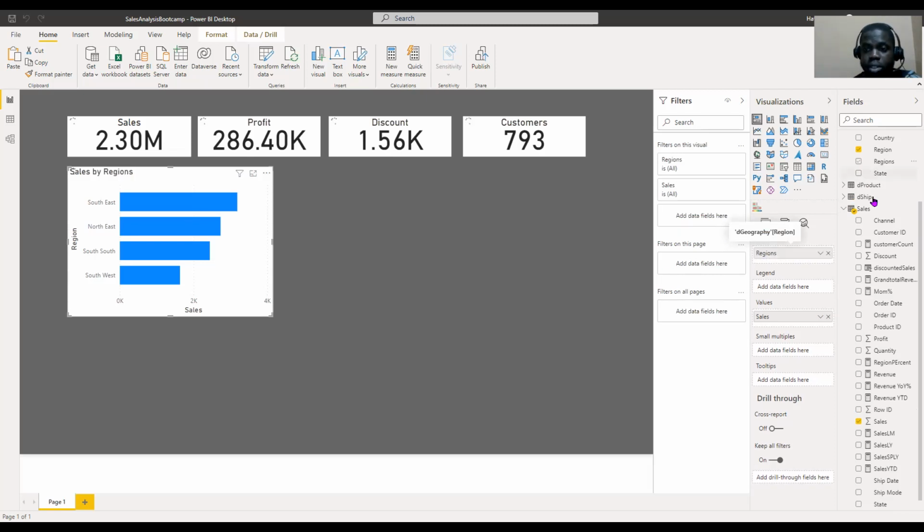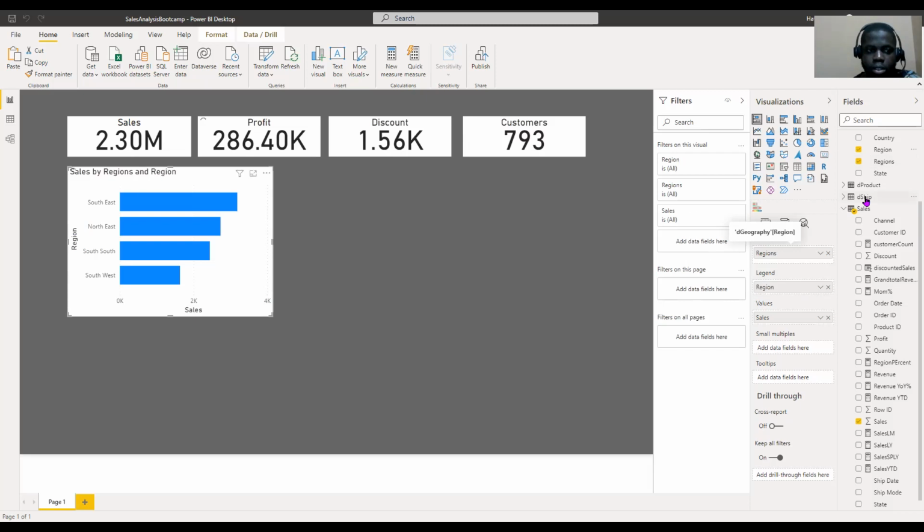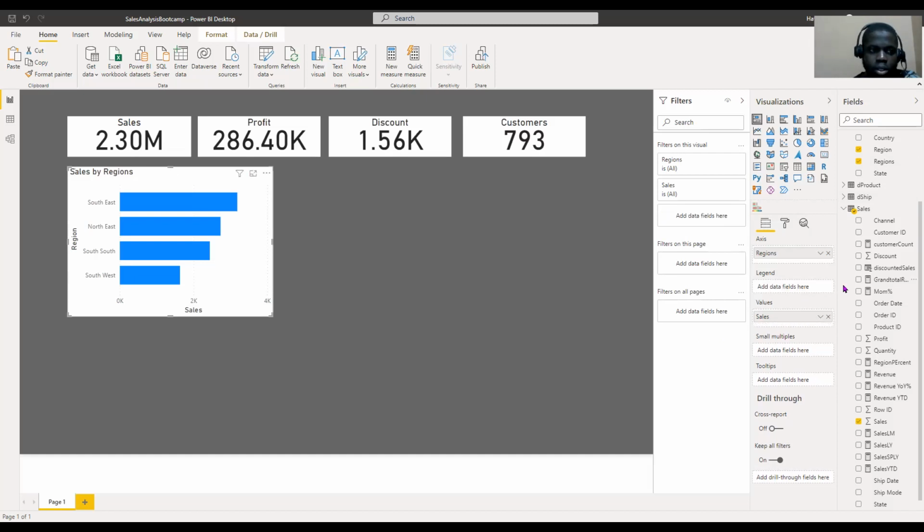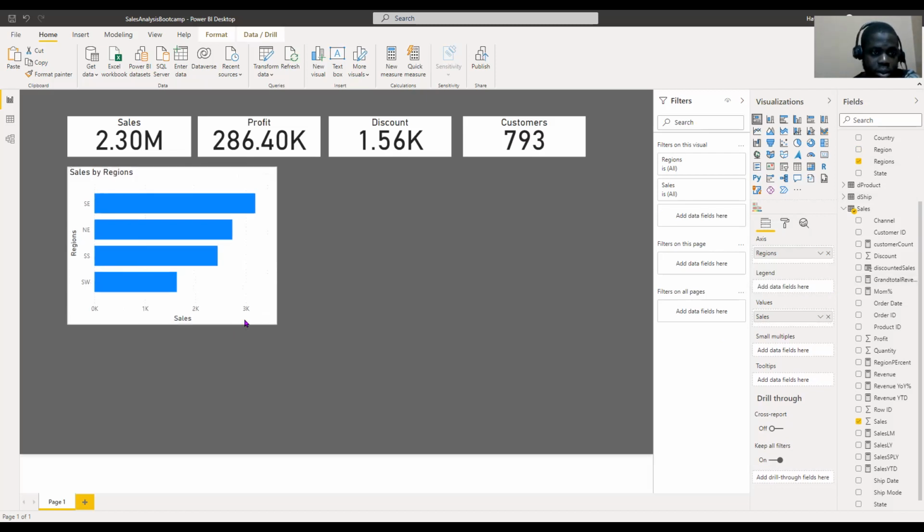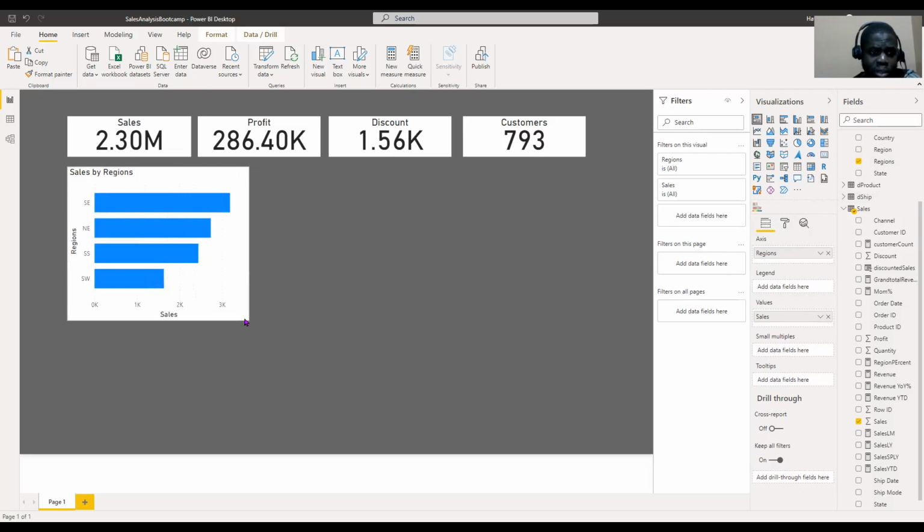We just check and uncheck the box. So it's going to show me, can you see now? I have more space basically. You understand now? So the actual data is showing very well.